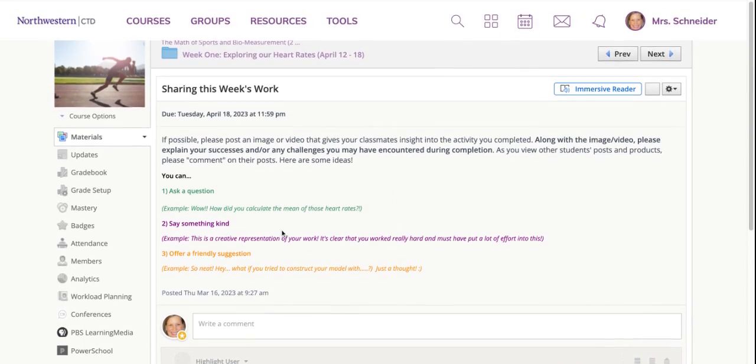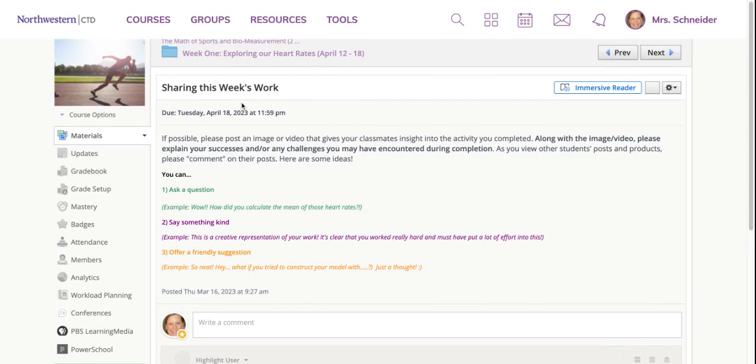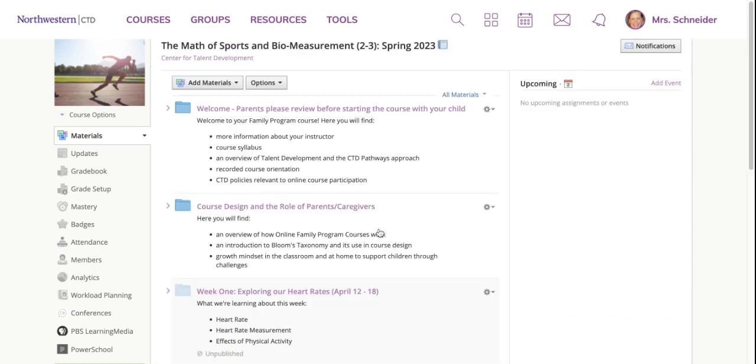So might be, do you have advice for others who are going to complete this activity, or did you have any successes or challenges along the way? That will help provide, again, connection among the classmates who might be able to say, oh, I went through that too, or that was a challenge for me as well. So that is how each of the folders are set up.